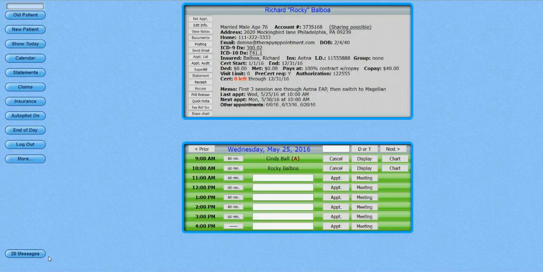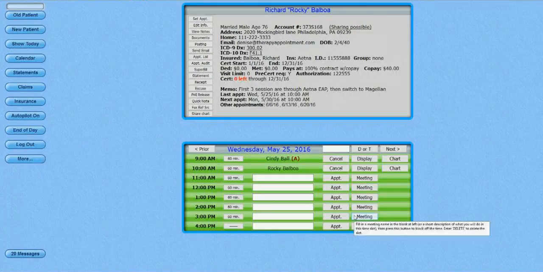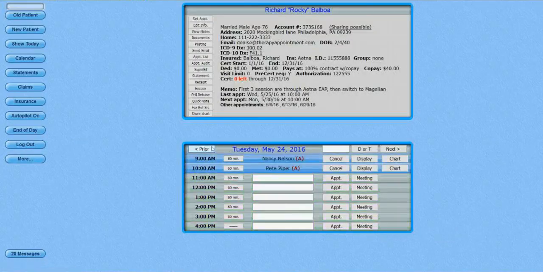So what we'll do is we will go right over here to this button that says End of Day. So this End of Day button will review the date on the bottom half of the screen. So if I click this for today, it's only going to review today. If I happen to be back looking at yesterday, it's going to review yesterday. So we'll see yesterday I had two patients. They're both blue in color. I have not done anything to indicate that the patient had a service that day. They're blue. They're not yellow.